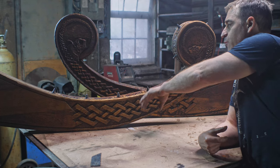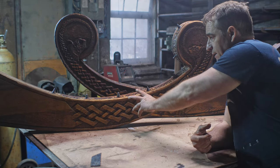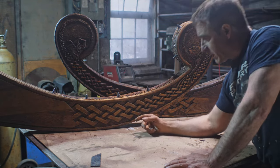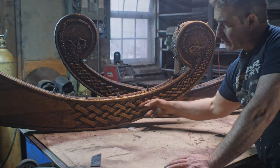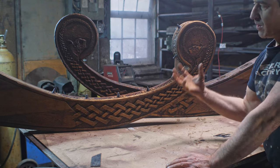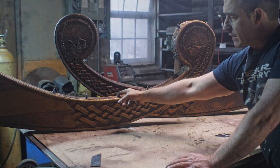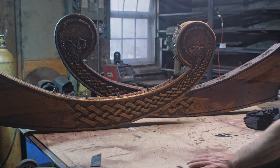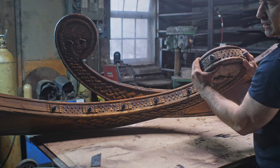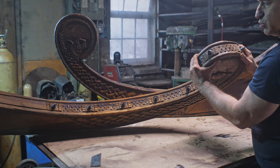Okay, so back to this one, which was stained two months ago, and you can see once the stain set in, it lightened up a little bit. This one is still quite dark, but it's very juicy and gooey yet. Then I spent a little bit of time sanding out the highlights to pop out that knotwork and give it a little more contrast. Also, I added my bling here: pointy little spikes, these rings, and also the nails, studding that up and adding a lot of texture, just something to catch the eye. So I'm going to do some of that now.